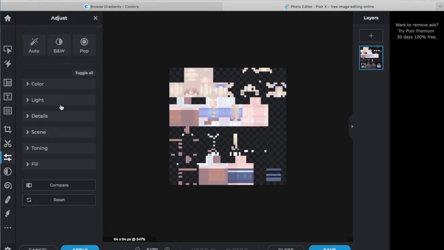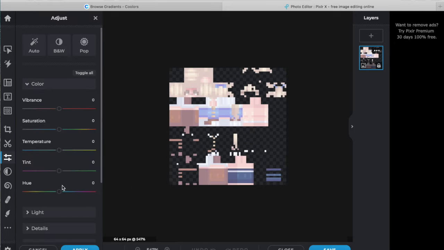Anyways, we have adjust and filter. Color, very useful. If you want to make it totally different colors, you can change the hue. So you see this is turning it, I don't know, different colors. It looks really weird. If you don't like what you did, you can either put it back in the center or just push reset. That's really easy. The tint, that changes that. The temperature, warmer, colder. The saturation, like brighter or less bright. And then the vibrance, same thing basically. There's tons of cool things you can do there.